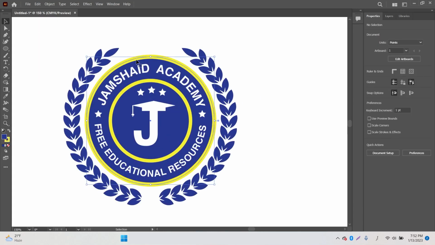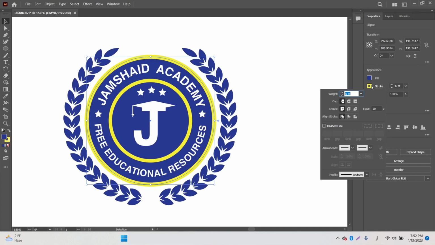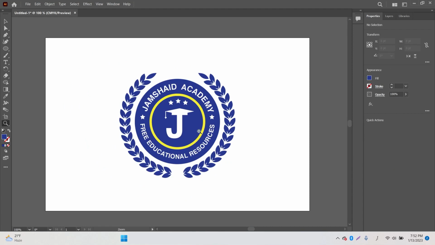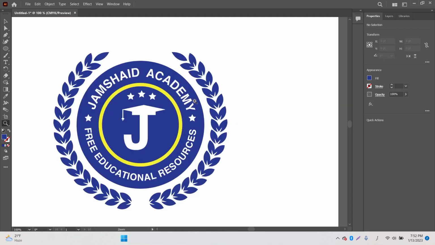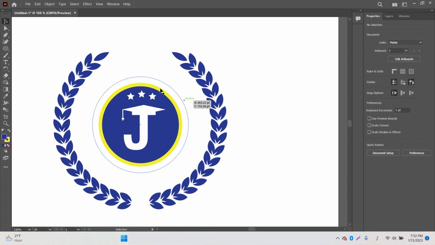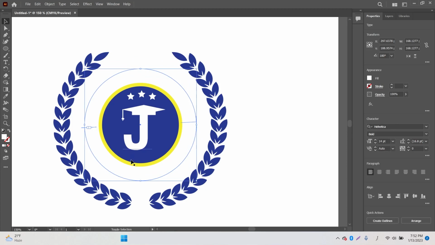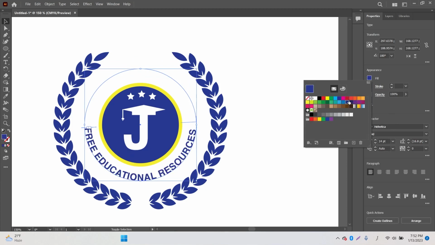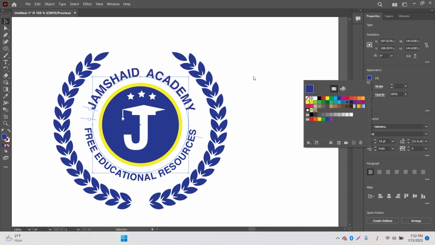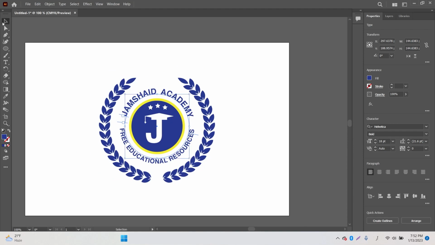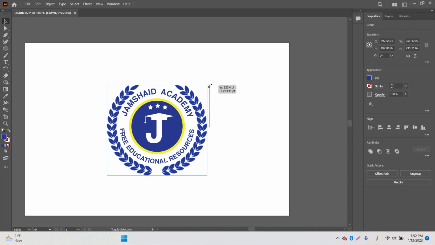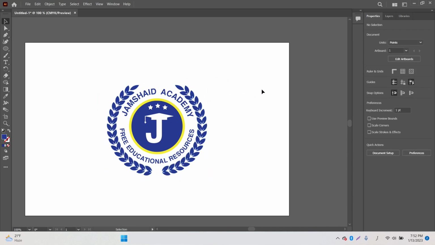And you can also do one thing, we can just experiment with that one. If you remove the border, you can see how it looks like, and if you don't need, for example, that complete circle, and for example you have that text, you are going to change the text to something else like that one, and just decrease the size of that, and you can see how it looks like. You have different options, for example.